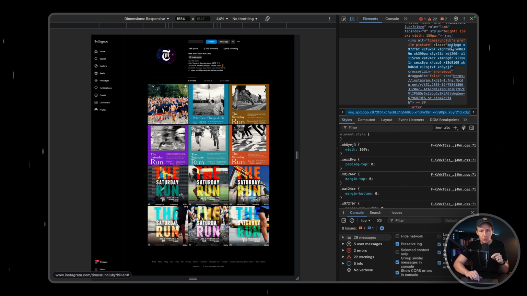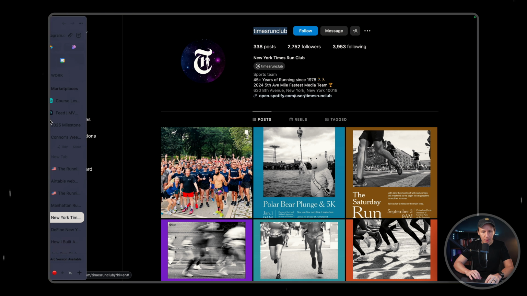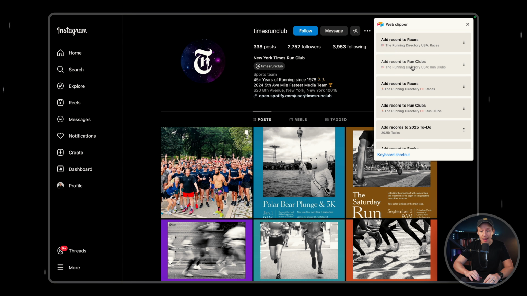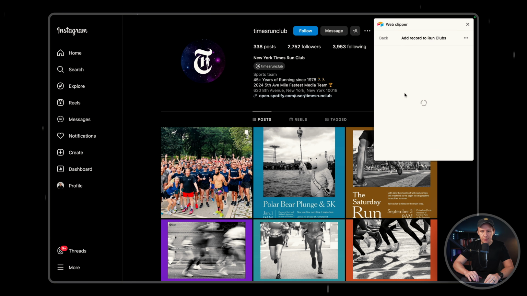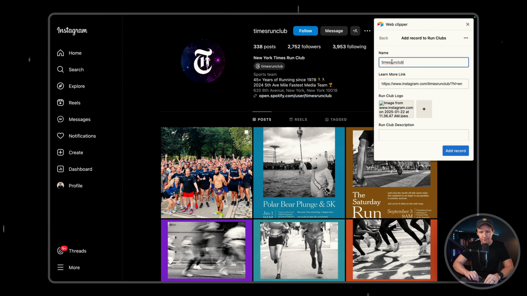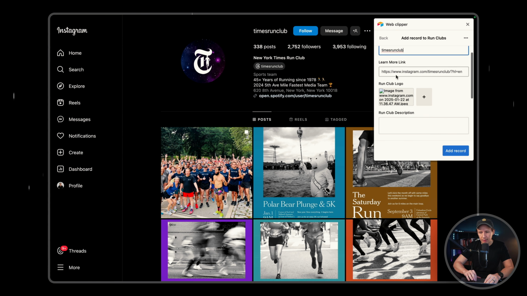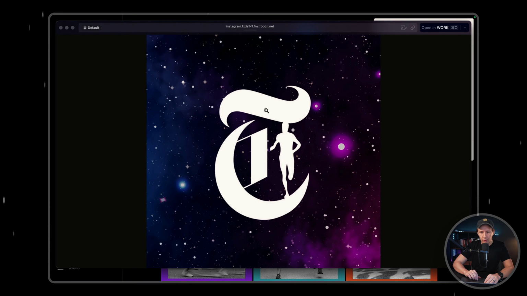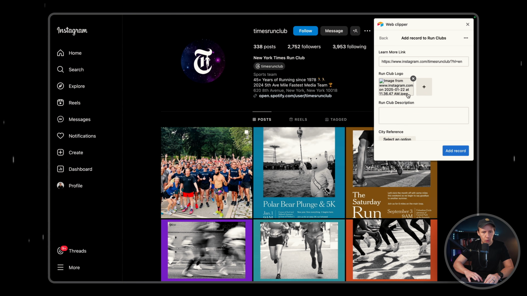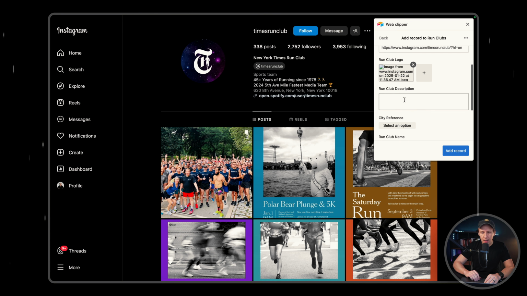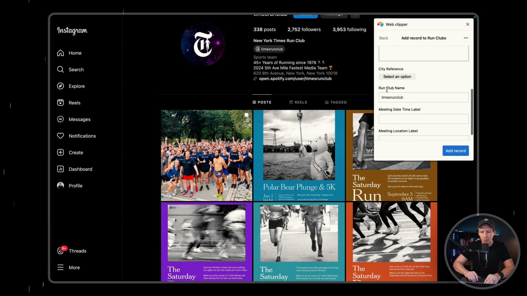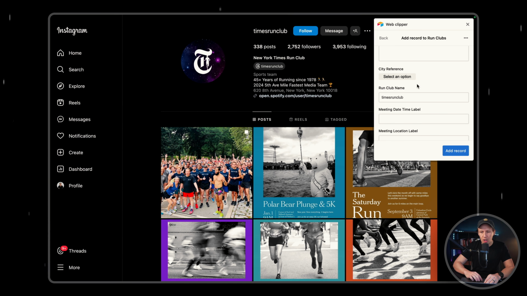And what it will do is when you then open up your web clipper, it will automatically target the classes that you specified and pre-populate your content. So for example, if I add it here, it will automatically find the name of the Run Club, which is this, the link, which is just the URL that I'm on. It will also bring in the logo. So if I click onto it, you can see here, it just automatically added the logo. It will also add the run description if you want. I haven't set that up here. And then it will also add just whatever information you need.